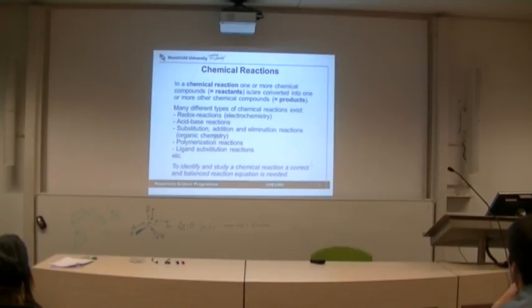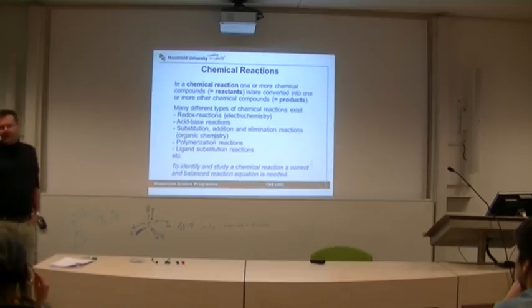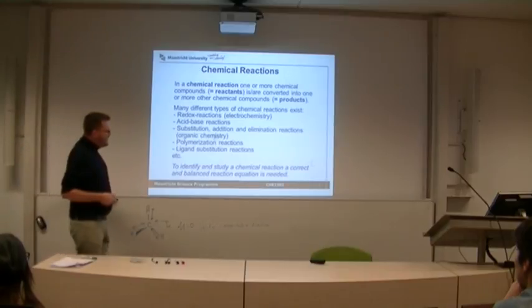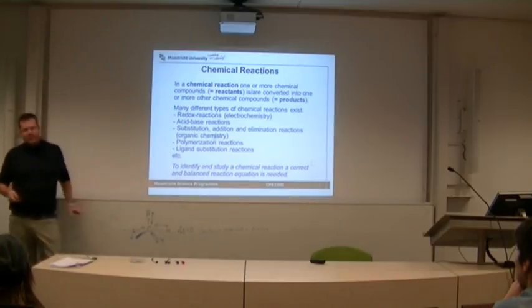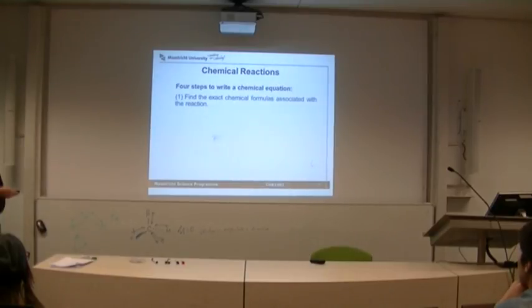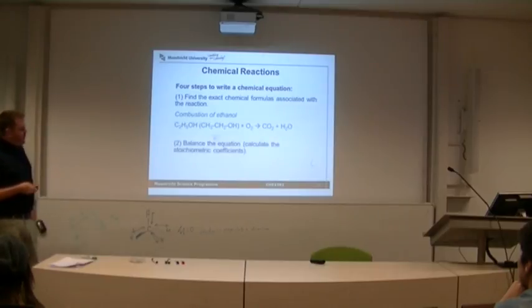Polymerization, how we make, for example, polyethylene, right? That's an important reaction. And ligand substitution reactions, these are reactions that we typically have in inorganic chemistry. Something, again, we'll discuss in the 2000 level course. So these are just some examples. There's really many, many different types of chemical reactions. The point is, the language of chemistry is writing it down in the form of a chemical reaction, okay? And there are certain steps involved here.